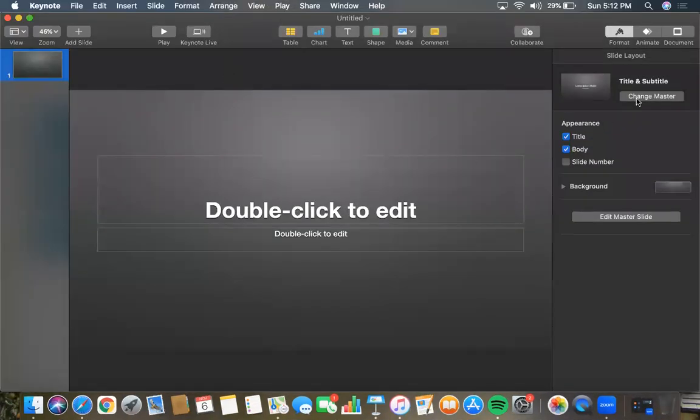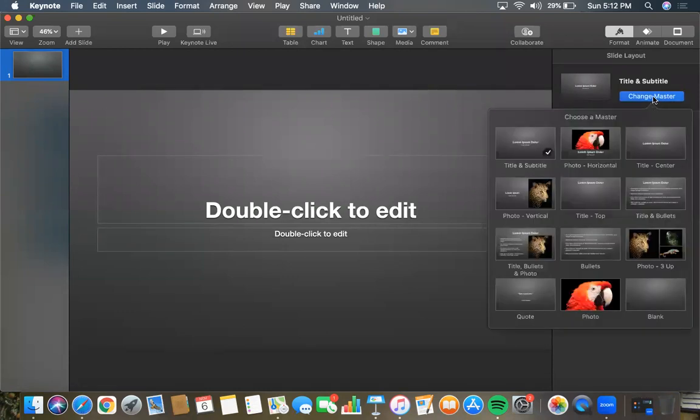Okay. So over here, it automatically gives you a title slide to start with, a title with a subtitle. You can change this if you want to. It does give you the options to insert a photo this way, but if you do it this way, for some reason it only gives you the options to insert it from your photo book or your photo booth app, not just your regular photos.